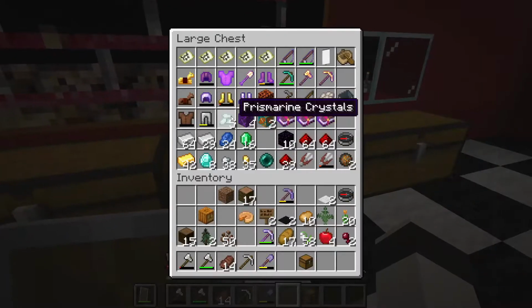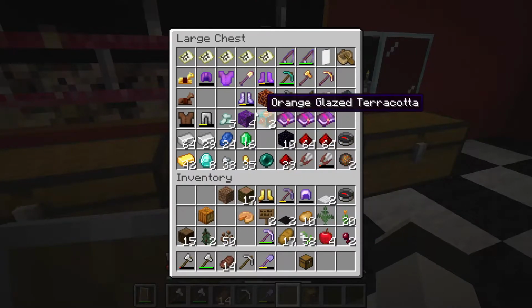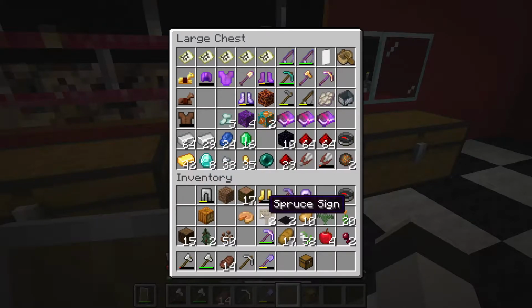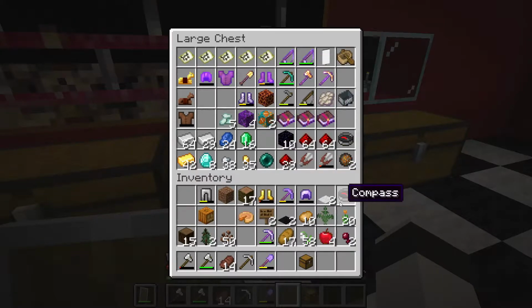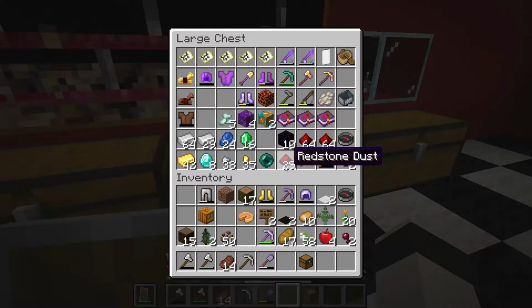I know we do have more damage armor, so we can put the silver helmet up there. We could put these pants up there too. That's pretty good, but we're not putting that up there. Let's see. What else do we have to put away? Compass, we could put that away.